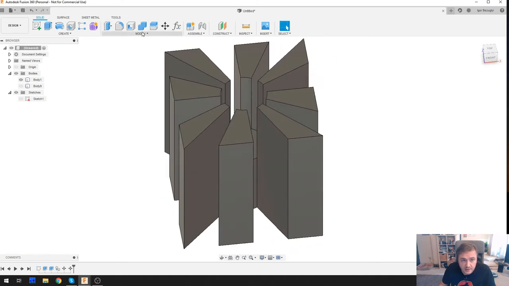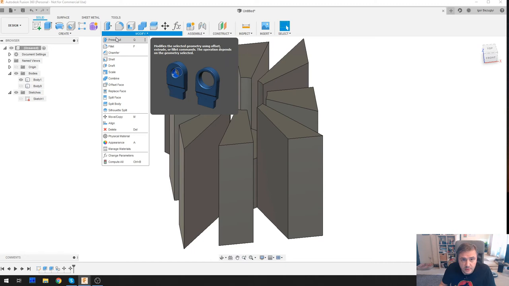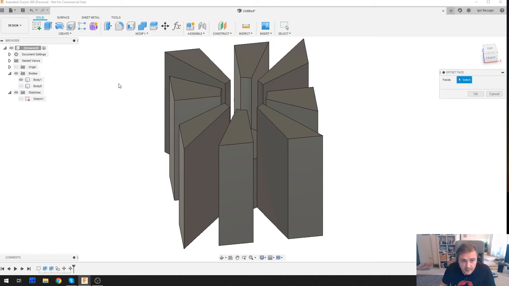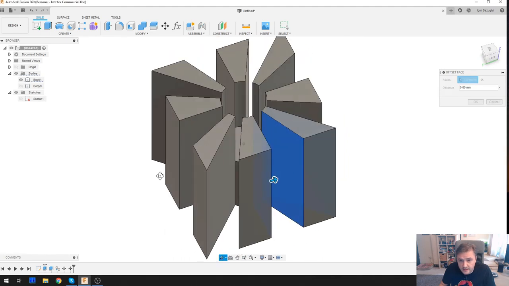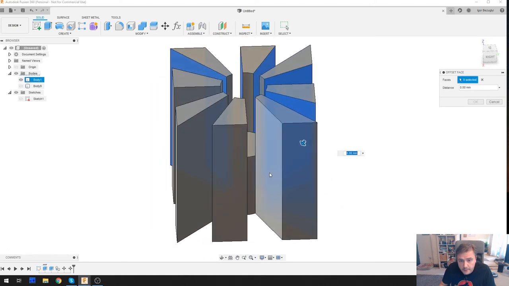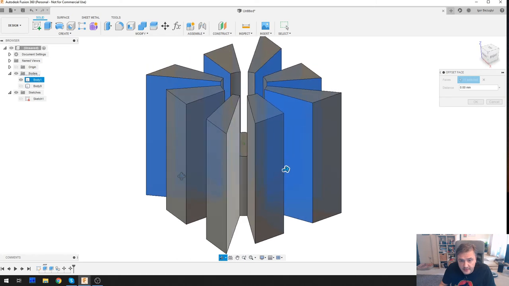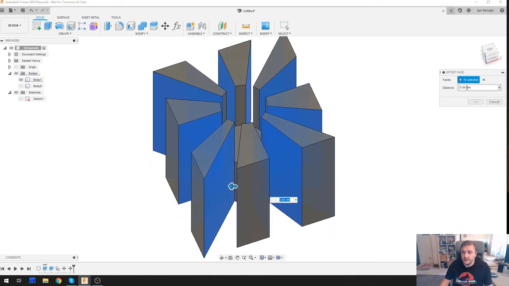So let's begin with the side faces. So modify and offset face. Well, actually, you could probably use press pull as well. Nah, okay, let's do offset face. So we will offset all these faces. There should be a total of 16 faces. And 16, and we are gonna offset them by tolerance divided by 2, or actually minus tolerance divided by 2, because the other one is also gonna be offset by the same amount, the top counterpart.